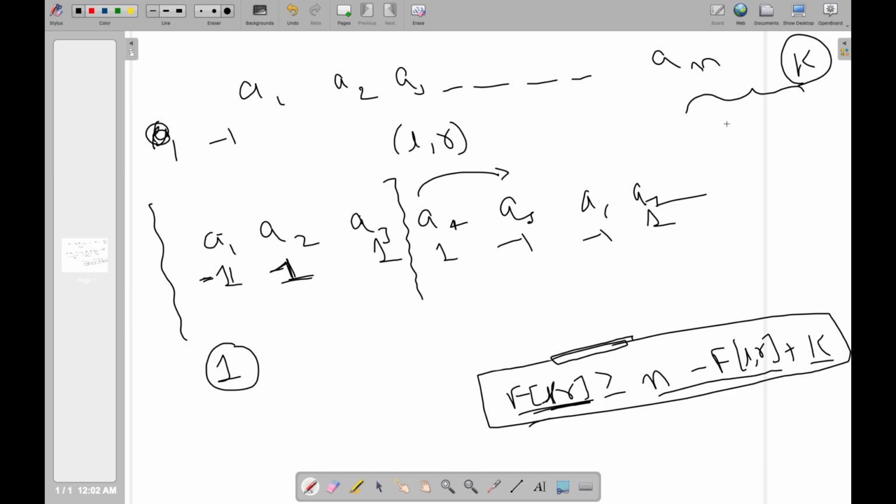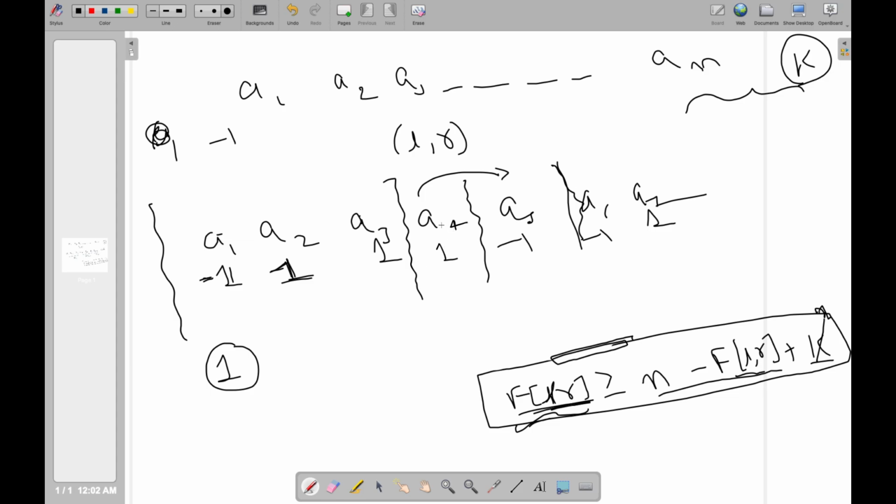Because notice here that two elements in the range cancelled out one element not in the range, and we used something from here and something from here, and we used one of here, so it became k minus 1, and then we do it again. So notice here that this is another possible place.